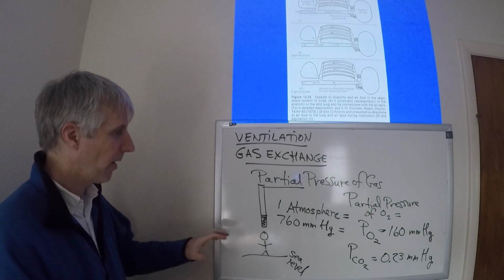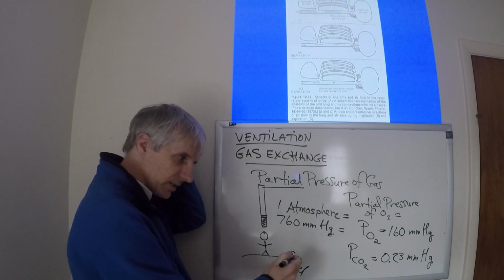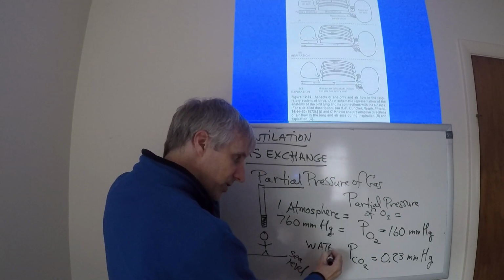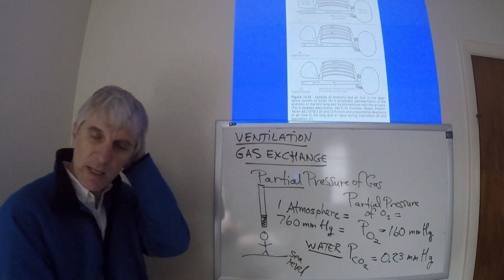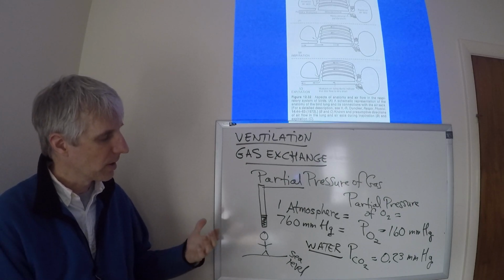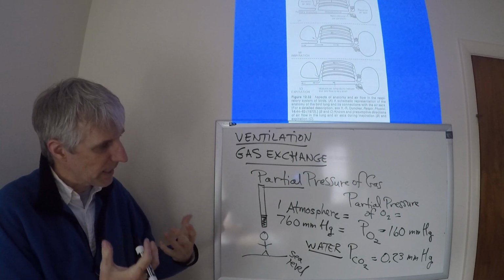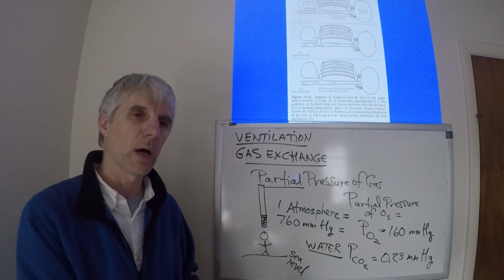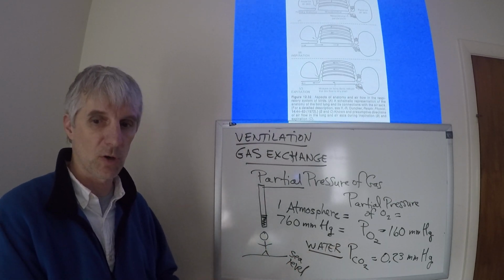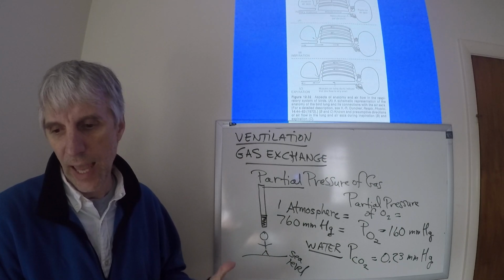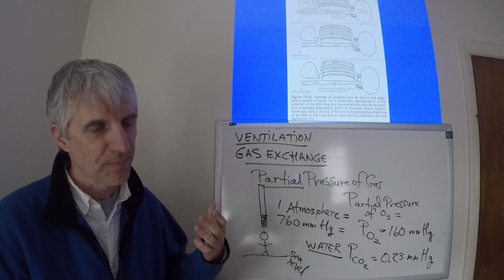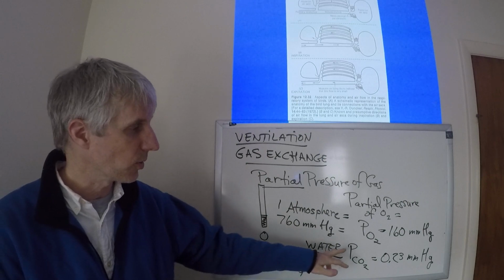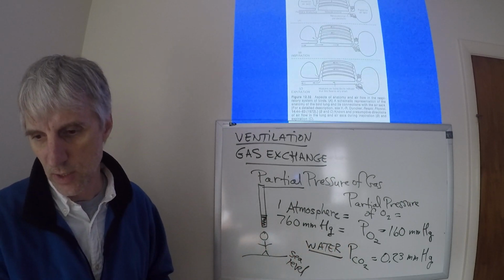All right. Now, in order to exchange gases, we've said that the respiratory surface needs to be wet, and therefore we're talking about water containing these gases, or these gases solubilizing within the water in order to diffuse across the surface. So the amount of gas that will dissolve in water is proportional to its partial pressure as well as its solubility.